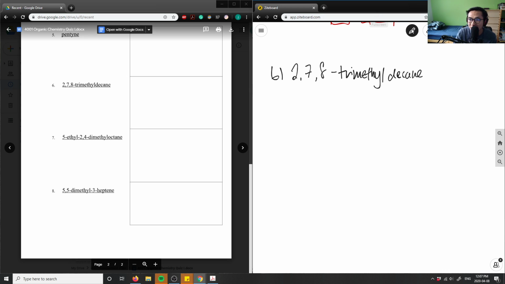So again, let's break this down. If you're in the chat here, maybe wave hi or something like that, and let's talk about how we would approach naming or drawing this chemical compound. What are the things we're looking for when we're dissecting this name here? What are we doing here? So maybe take a minute to look over that on your own, and I'll walk you through the thought process as we're drawing this chemical compound. If you're in the chat, maybe wave hi and talk about how you would approach this problem. 2,7,8-trimethyldecane.